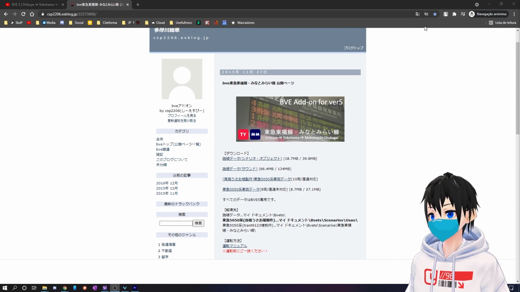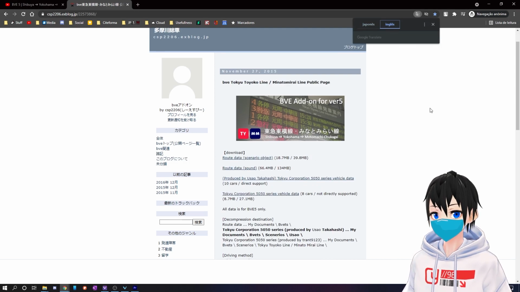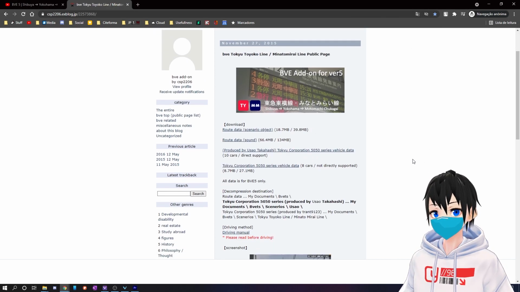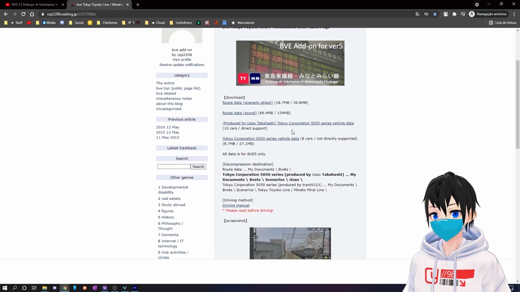So I'm gonna translate this to English to make it easier for the Western audience, and we're gonna focus on three things. So the route data, which is the main thing, the sounds, which is a complement, and the main train developed specifically for this route, which is the 5050 series, and it has 10 cars.